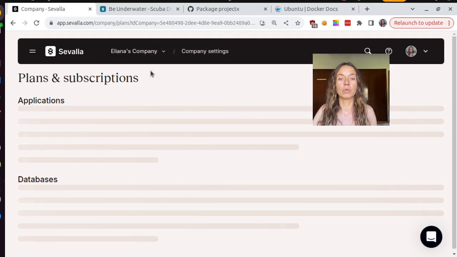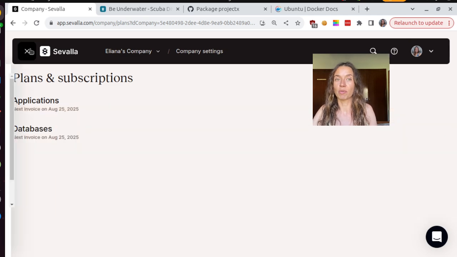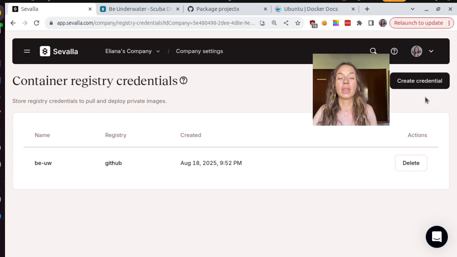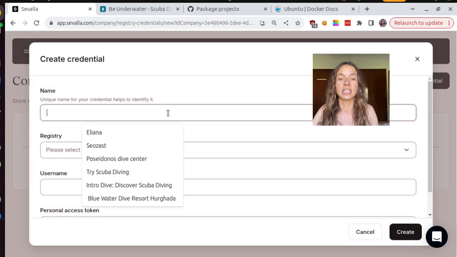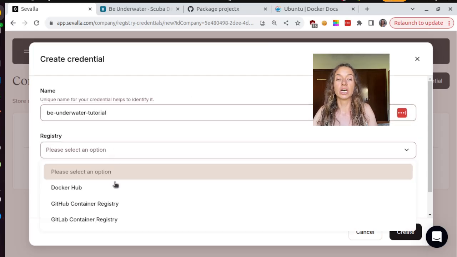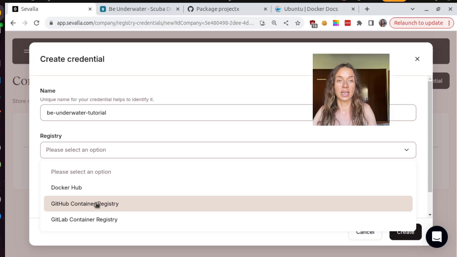So you need to click, in my case Eliana's company, in your case I don't know what name you gave it, and you click here on Sevalla, and you need to click on registry credential. Okay, so in here we are going to create a new credential to use our Docker image. For that we need to assign a name.